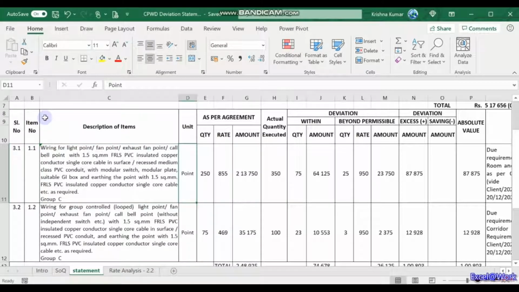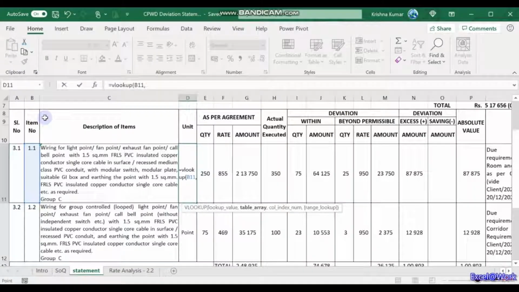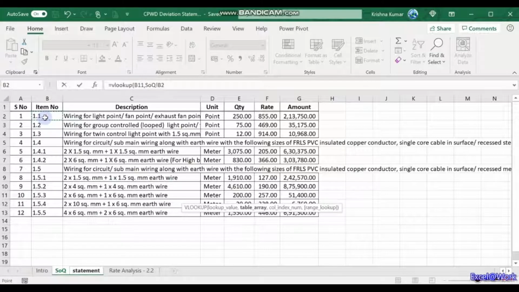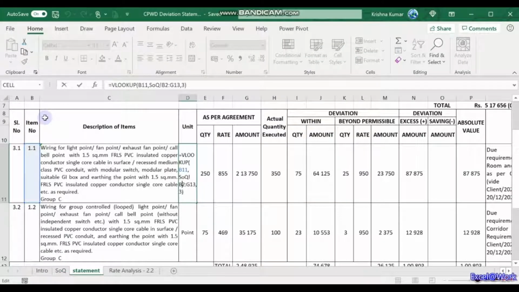Same thing for the unit. We use the same VLOOKUP, use the same lookup value. The table is again from B2 to G13, and this time you want the third column.